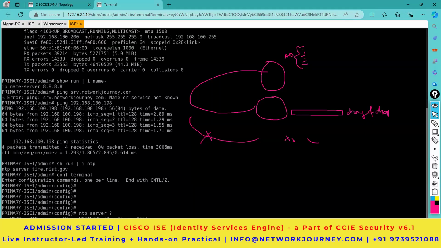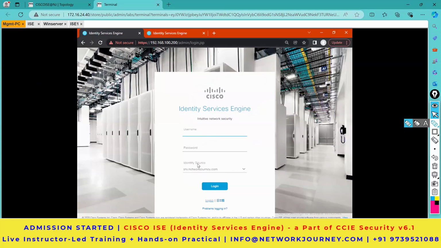When you go to the management PC, you will see that in one of them you see the identity source and you have a drop-down. It is pointing to the AD server. That is because this particular ISE server you have already integrated with the external identity source, and you don't need to worry about creating the users locally on this machine because your user ID will be created in the AD server, and that AD server user credential you will enter and you will select this and you're inside.